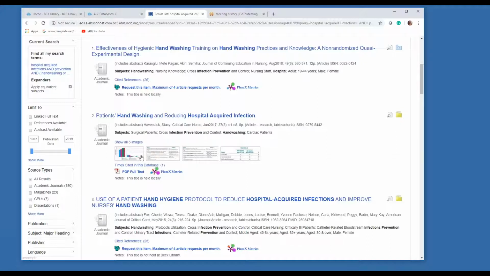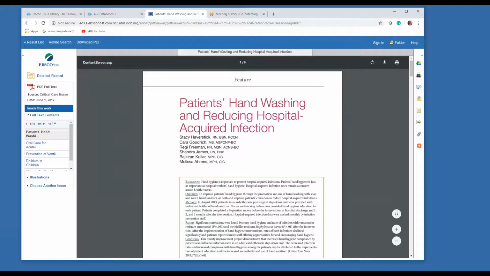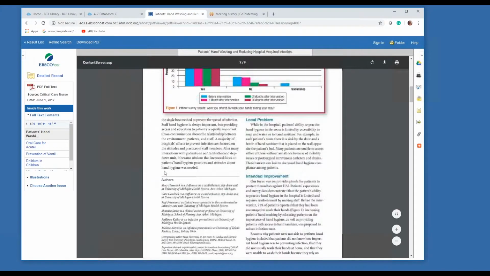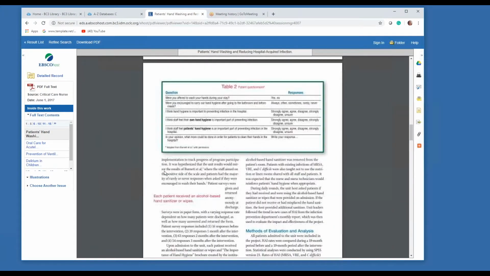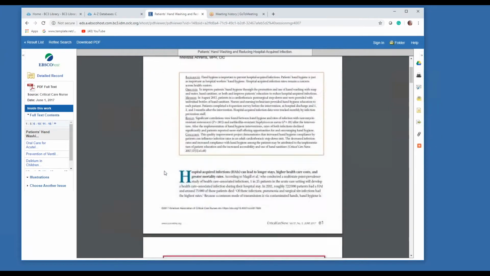And then it shows you some pictures, and then it says PDF full text. So in EBSCO's databases, usually they will say either PDF or HTML full text, and this one just has the PDF. HTML is a web page. PDF looks just like the magazine or journal article. It's print format, so it's just going to be like pictures of those pages. And if I click on that, it will bring up the article. And so you can see that it looks just like it would in the print version.